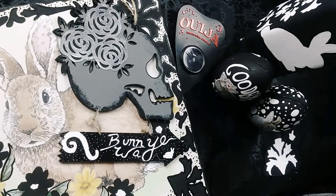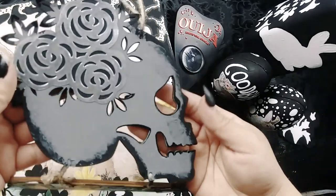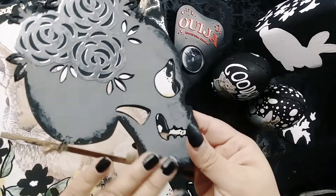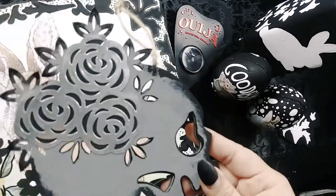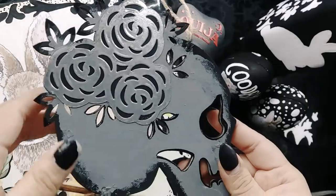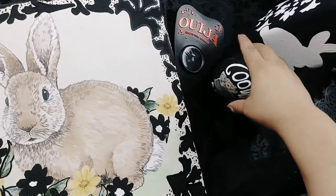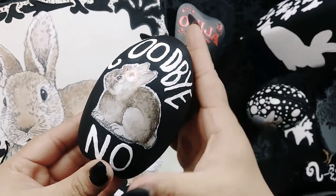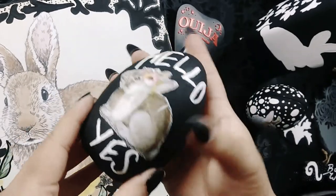Alright guys, I think I'm done. I'm pretty stoked about this. I just took my finger and blotted paint on the edges. Kind of made that ombre type of feel, but not really. I also decided to go a bit simpler with this egg. Just says goodbye, no, and then hello, yes.